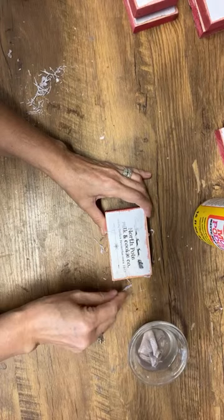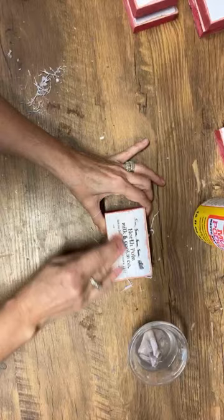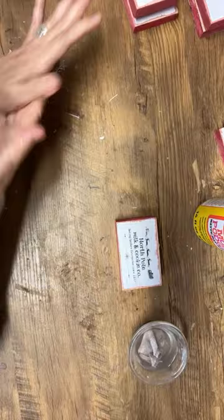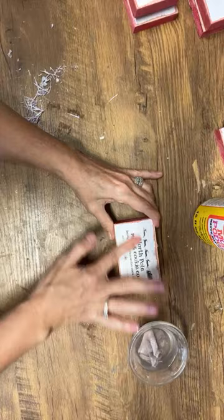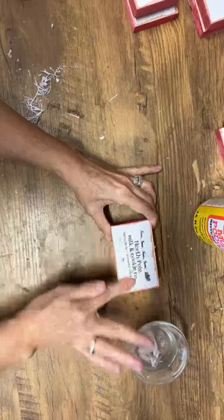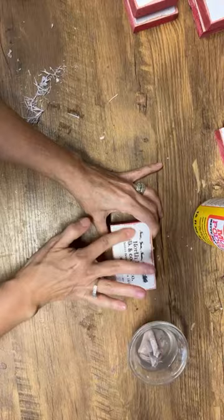Water-based, yes — a polyacrylic water-based sealer is perfect to seal these signs up when you're all done. I love this graphic — North Pole Milk and Cookies. All of these graphics on all of these little shelf sitters are also available in my Etsy store, which is all on sale right now — 50% off on all my Christmas stuff. I've also got some Christmas bundles. These graphics are really good sellers when you're putting them on your DIYs.